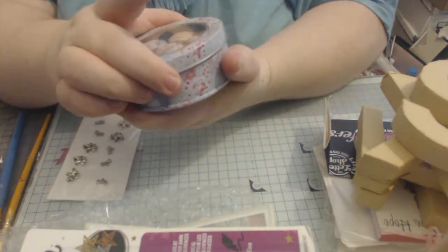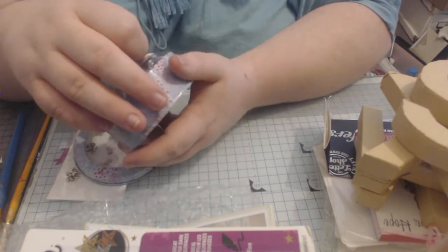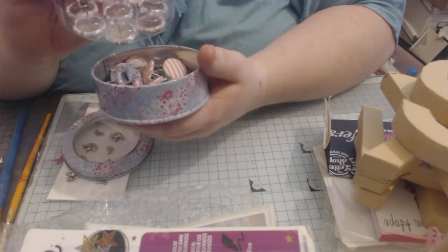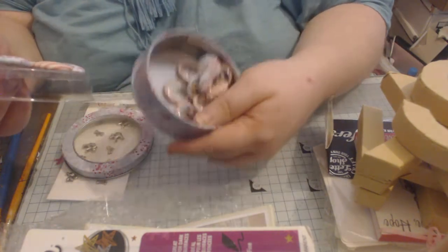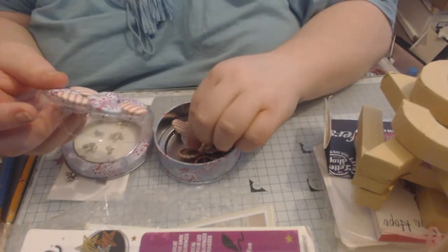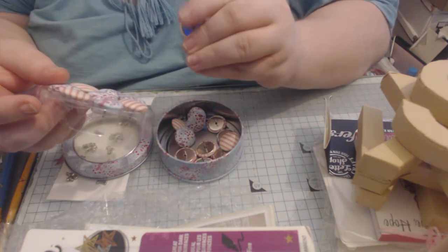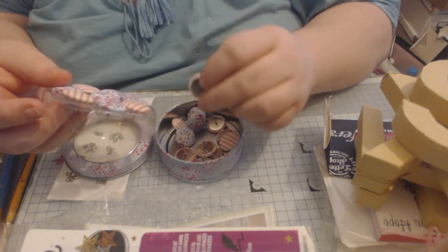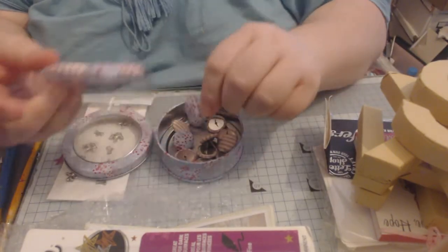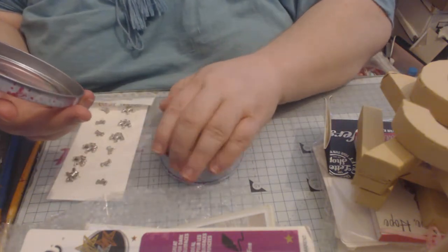Then we have got this little jar — I think it's pins actually. Oh no, it's pins I've not seen before. I might have a look online and see how to use them. I think these are upholstery pins if I'm right — they're not split pins. They're great, and I suppose it would be easy enough to cut the pin off and use it as a button, because they're lovely — they're fabric covered. And I like the wee tin they're in as well, that would be nice to alter.